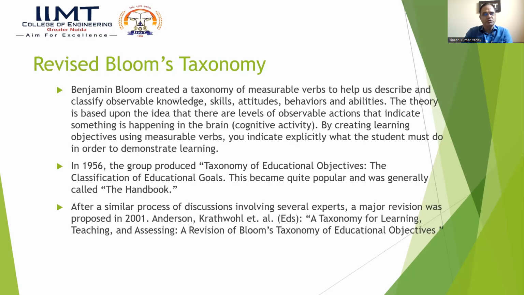The Bloom's taxonomy was first created in 1956, and in 2001 it was updated by Anderson, and since then it is known as Revised Bloom's taxonomy. This Revised Bloom's taxonomy includes measurable verbs which help us describe and classify the observable knowledge, the skills, the attitudes, the behaviors, and abilities.